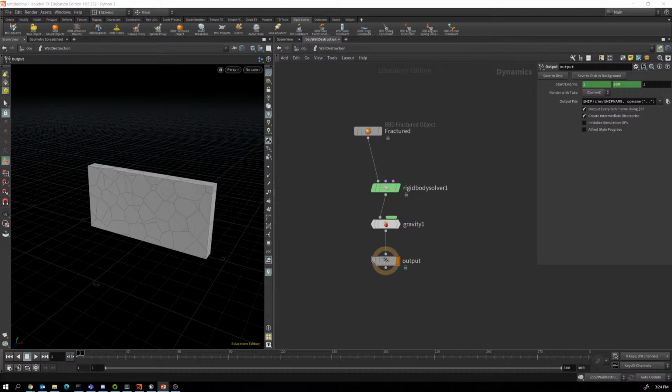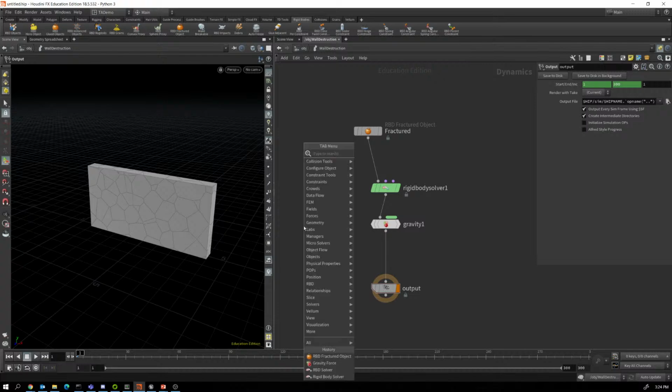All right, now we don't want the thing to be just flopping around and going through, and we could watch objects fall all day. But what we need to do is show some kind of interesting thing. So let's drop down a merge with the ground plane. Let's just drop in a ground plane object.